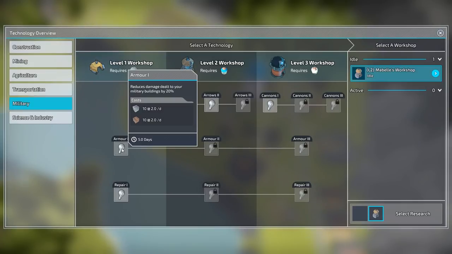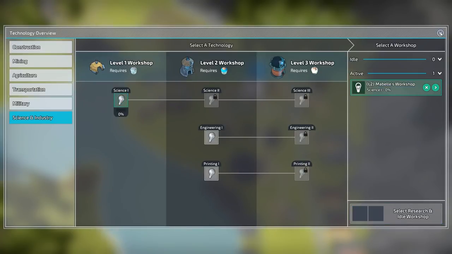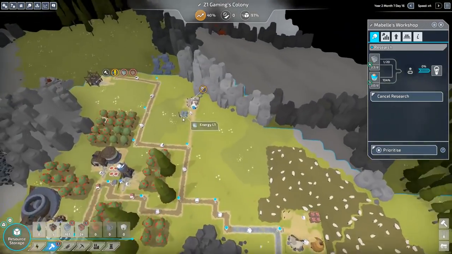Where is this damage from? That's kind of what I'm worried about. Increases research speed by 10%. Oh, why didn't we start with that? Oh my gosh, what are we doing with our lives?